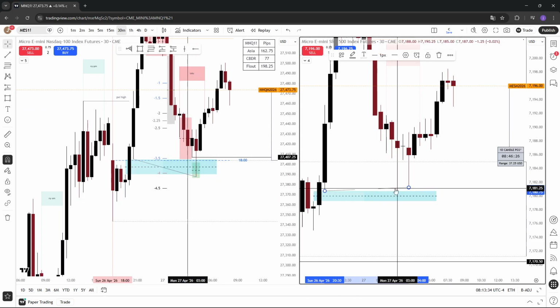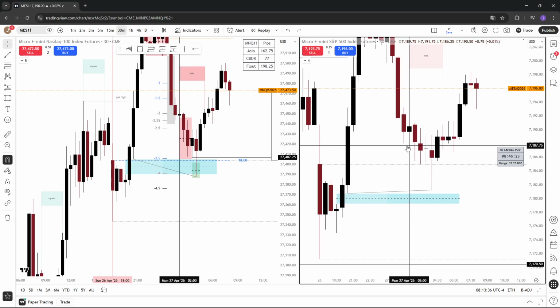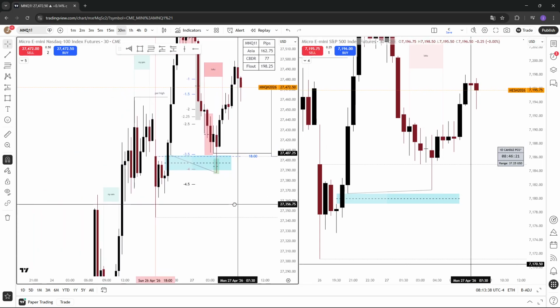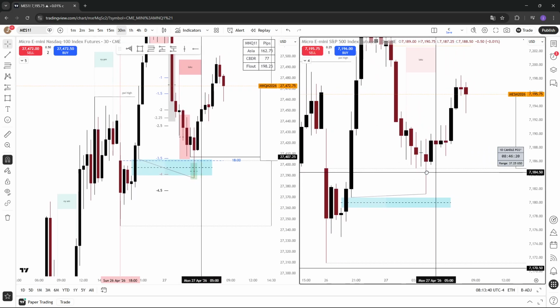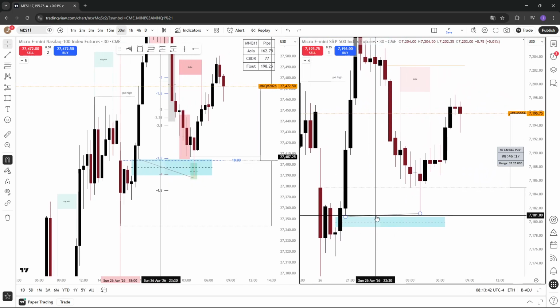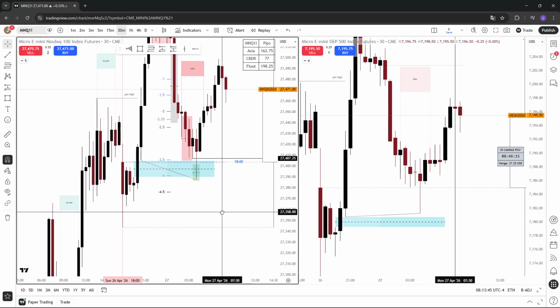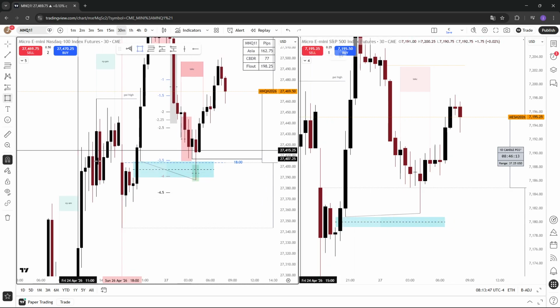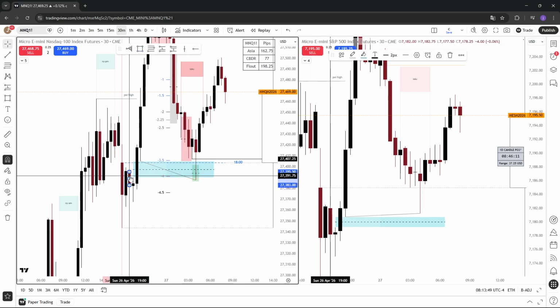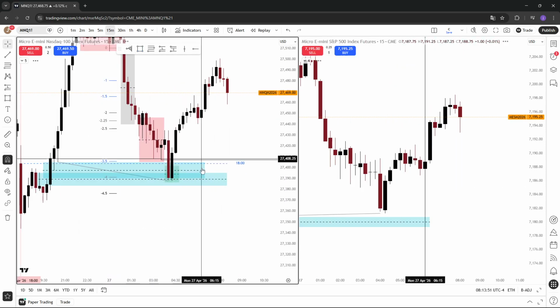So we have an SMT, right? Smart money theory. Bam. So this is another confluence for us. We have this 30-minute fair value gap that's also getting tapped, another confluence. We have the 1 hour order block. We have this 30-minute order block.